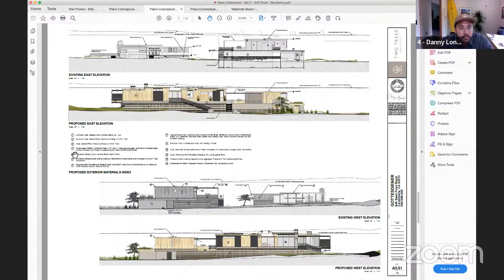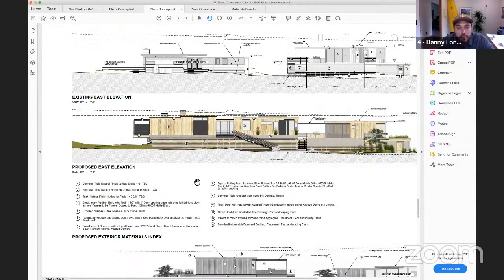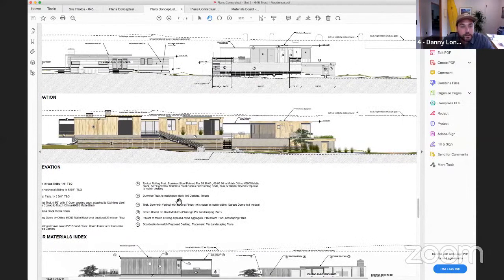These are our exterior elevations proposed versus existing. We've added some color to show you the materials, which is a Burmese teak, a blackened steel finish, vertical teak on the walls, horizontal teak down below. We have board form concrete that has a lightly integrated color to kind of match the color of sand and the soil that's native there. Looks like concrete, but has a slight natural tint to it.